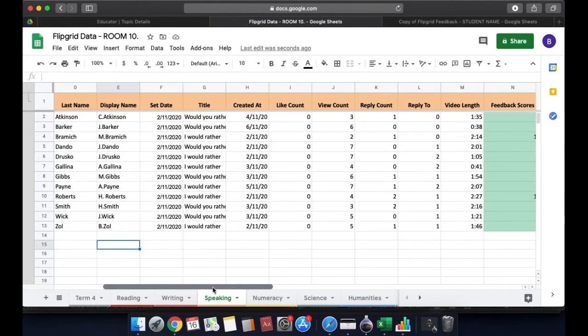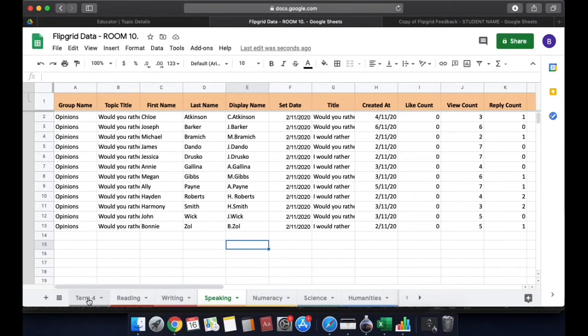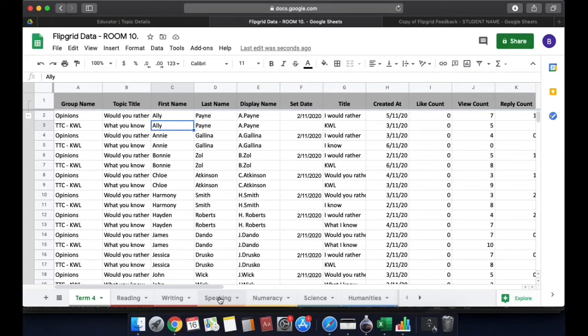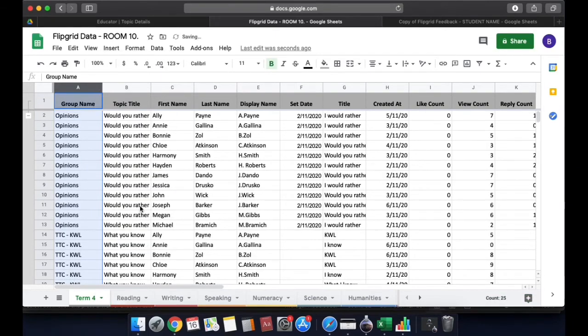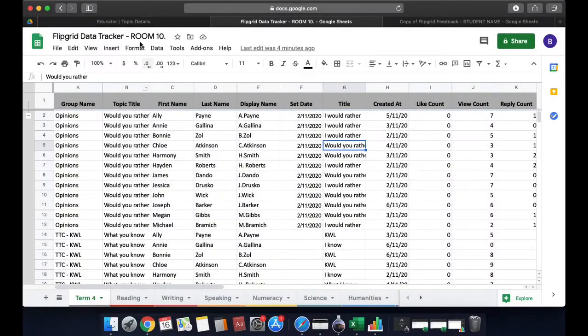Once more data is added, I can look specifically at the feedback in each class to identify any areas for targeted learning goals. Lastly, after I'm finished looking at those information pieces, I can reorganize into topics. So we've looked at the whole class data tracker.